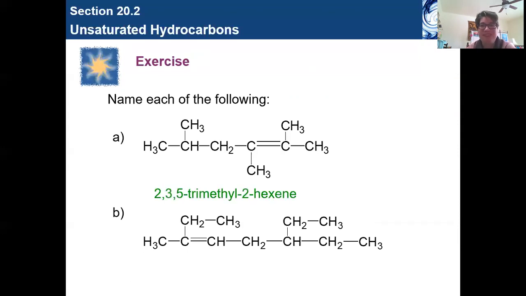There it is. Okay. This one, our parent chain looks tricky. Our parent chain is here and coming up. Okay. So let's count 1, 2, 3, 4, 5, 6, 7, 8. You have 8 in that carbon chain, so that would be octene. And then you're going to prioritize that double bond in your numbering. So here we have 1, 2, 3. It's on that 3rd carbon. This one's just a substituent. So we're going to call this 3-octene, and then we number the substituents. So we have a methyl group here on the 3rd carbon. That's going to be 3-methyl, and then 4, 5, 6, an ethyl on the 6th carbon. So the name is going to be 6-ethyl 3-methyl 3-octene.